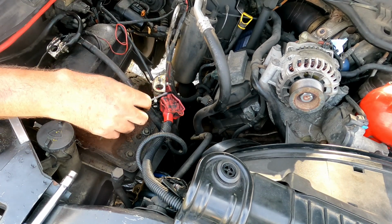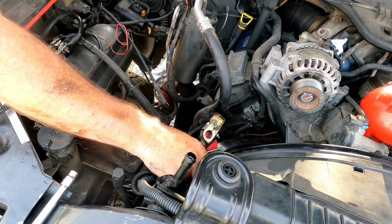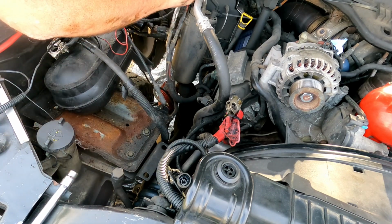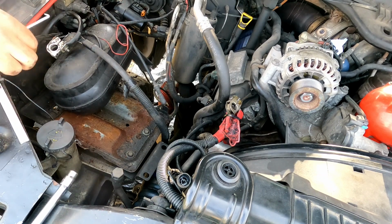All right, I've already done a lot of this. I just wanted to get that inside spot done there, and I wanted to remember where I put those cables. This one here, this one here, and this one here. Those three have to go back on. Oh, and this one.